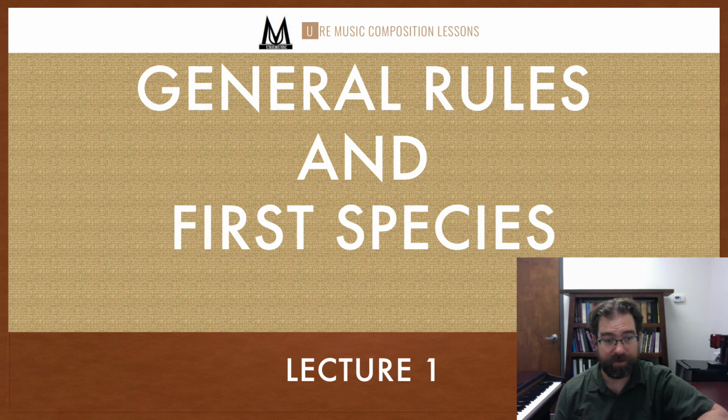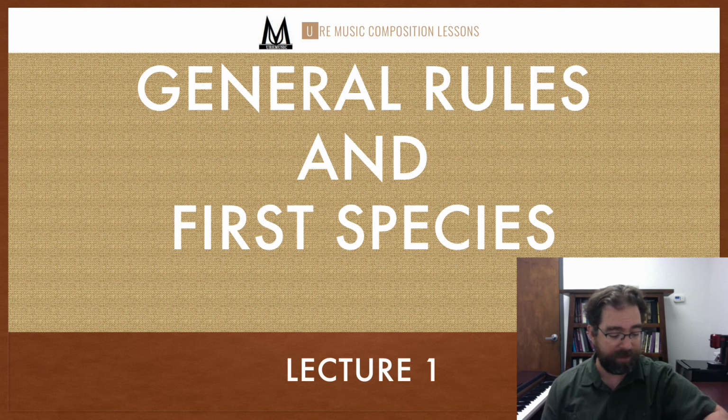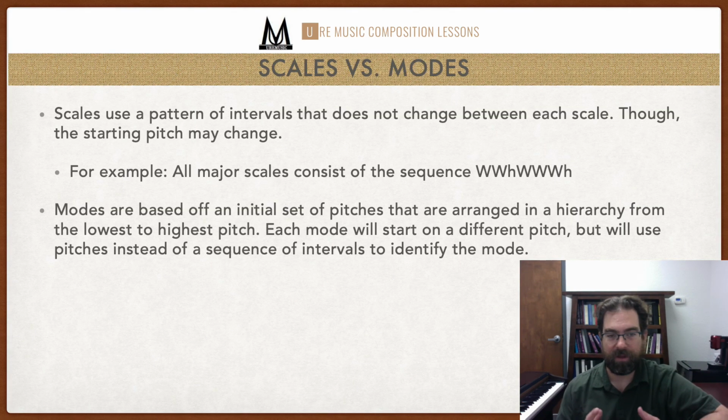Okay, so today we're going to be talking about general rules and first species. We're going to deal only with 16th century counterpoint for now, and I'm going to teach you how to create your first species counterpoint. It's somewhat helpful if you already understand what a major and a minor scale is, and it's even more helpful if you understand the concept of a mode.